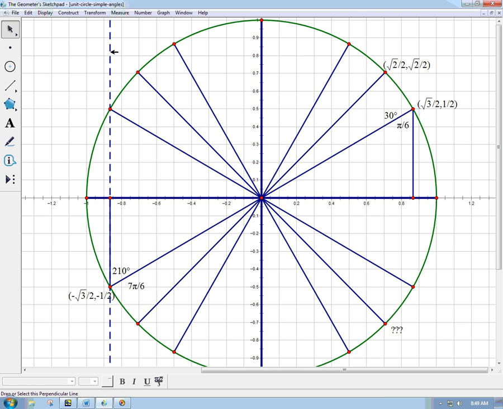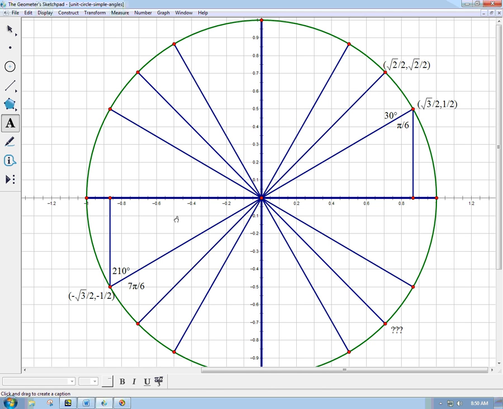Okay. So now we've got this triangle, and this triangle is just congruent to this one. And that's another way to say why these numbers came out the same, except just with different signs. Just because the directions were flipped. The basic geometry is not different. And what we say is that this angle in here is 30 degrees again, because it's still a 30, 60, 90 triangle. And this data of √3/2, 1/2, already we knew it was associated to 30 degrees. And so what we call that is the reference angle.